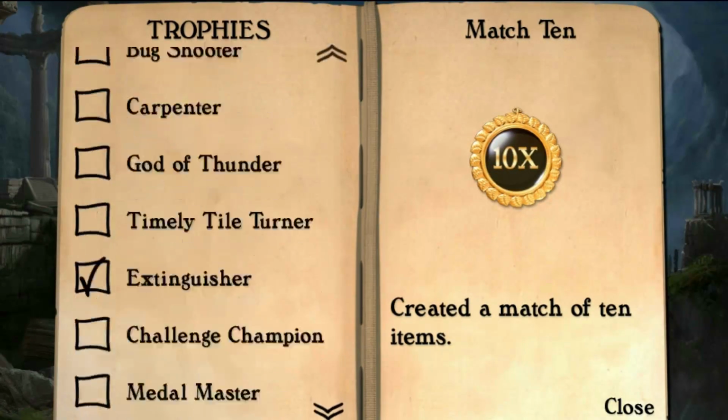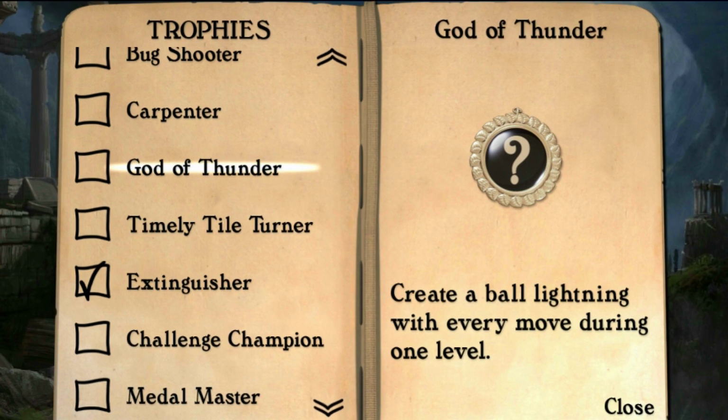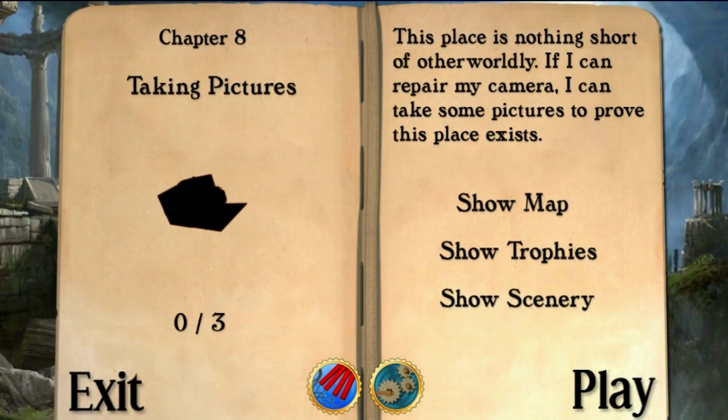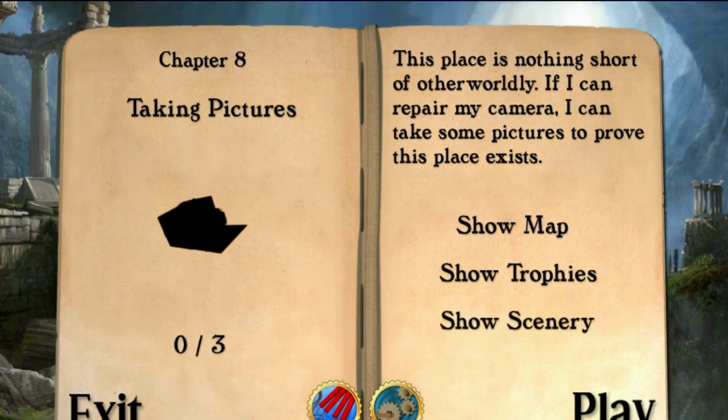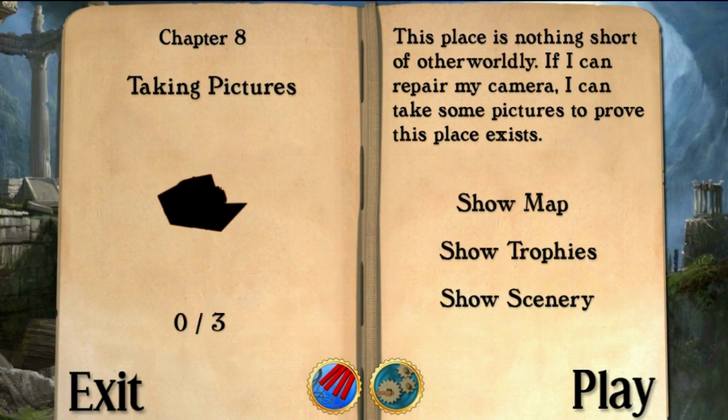There's all your trophies there. Notably, all of them are actual challenges except for one or two, which is actually kind of nice. But yeah. So, you can see the scenery as well. The art in this game is actually pretty nice, all things considered. So let's actually get onto the game, shall we?